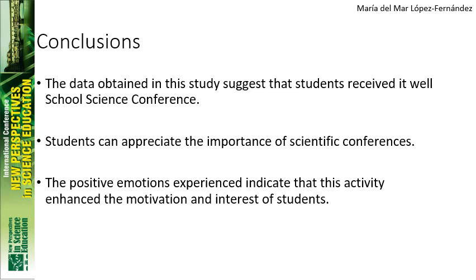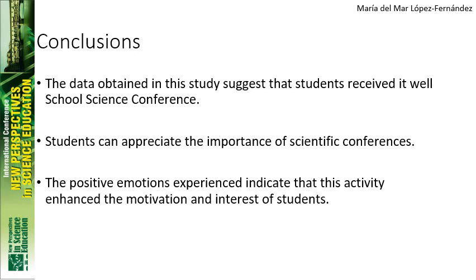School science conferences can be an experience to develop communication skills, one of the dimensions that make up critical thinking. Holding a school science conference also brings students closer to how scientists work, highlighting the importance of communication as the last stage of scientific methodology, often forgotten in secondary school. In this way, students can appreciate the importance of scientific conferences, what they are for, the benefits and difficulties they present, and the work review processes.